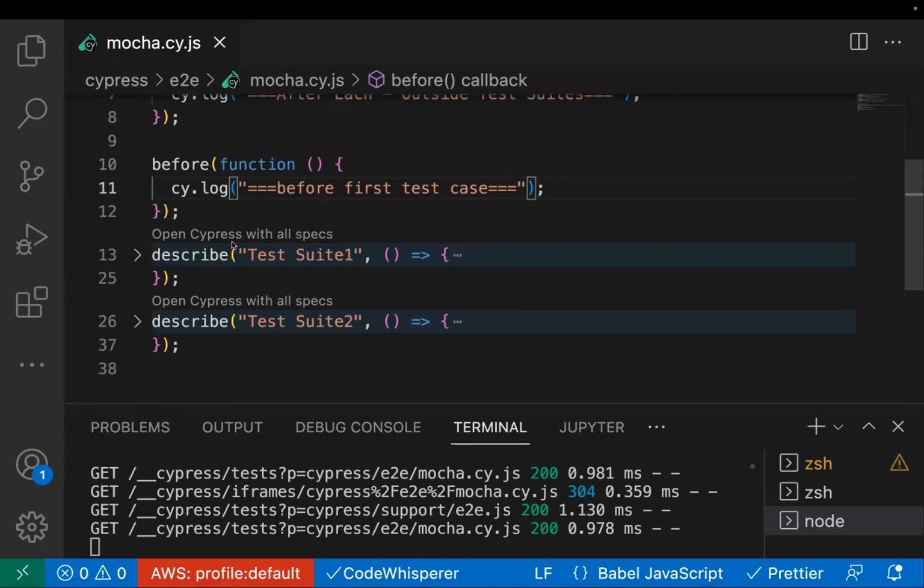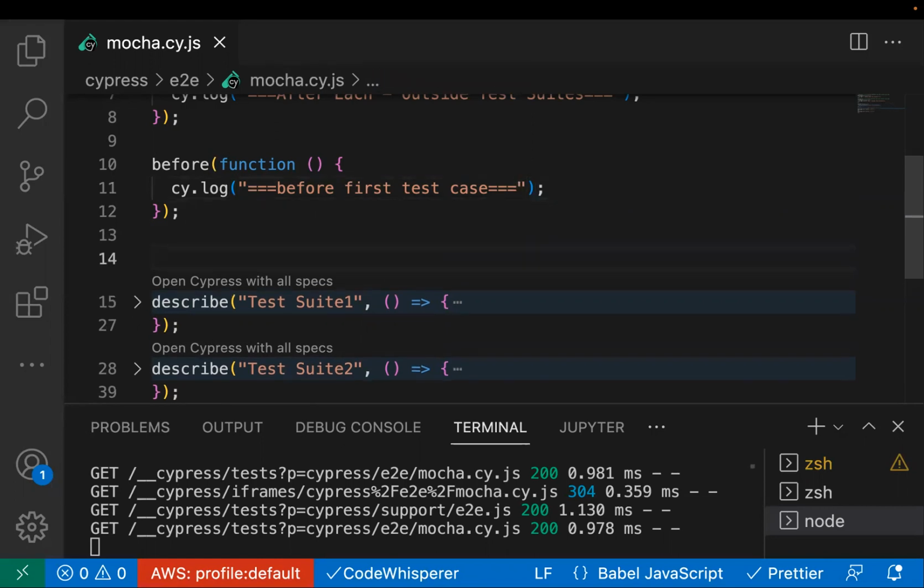So there are some cases, maybe you want to get some JWT token before performing all your API test cases, or if you want to get the login user using some JWT token, you can maybe get the JWT token in that before block and use it. So it will be required only once, right? So in that case, you can use before.